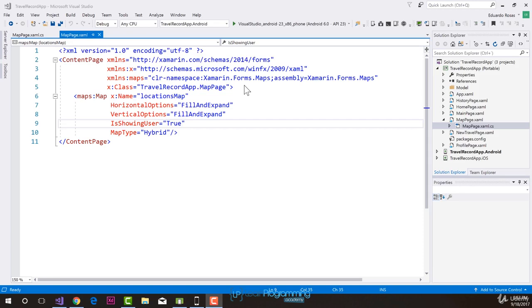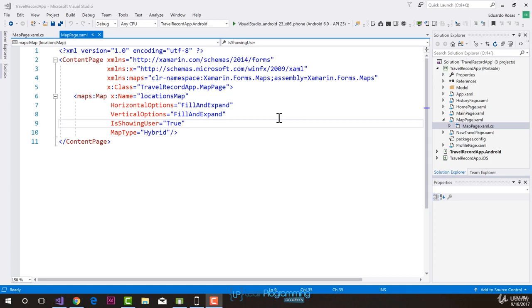To solve this, what we can do is implement a functionality inside of our application that will allow us to know when the location changes, that will allow us to navigate or move the map over to where the user is at the same time as we navigate to that spot every time the location changes. So every time the location changes in the device, we should see the map move to that new location.